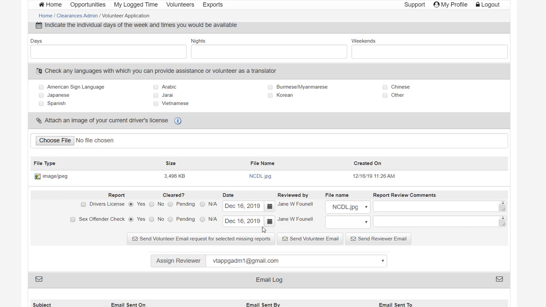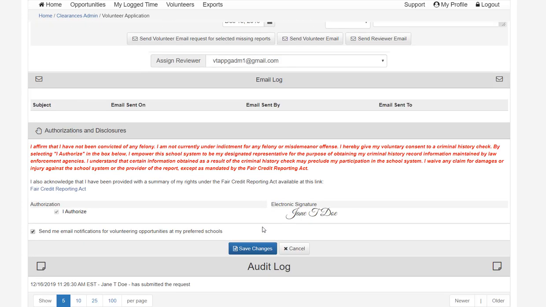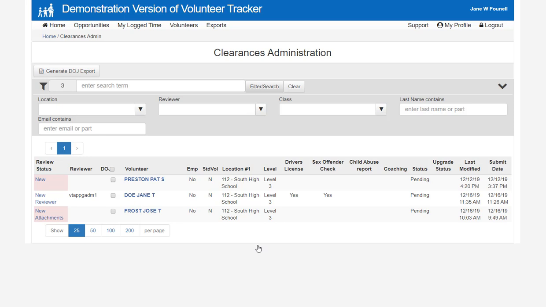You could select them from the list. This just kind of flags them that you're finished with this, and then I can actually go all the way down and save changes. And so what that does is basically that's my part. I take care of these items that I can see in this area, and when I'm finished with those, I assign the reviewer and save and submit that.